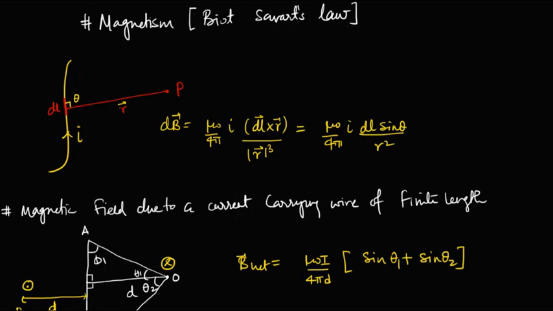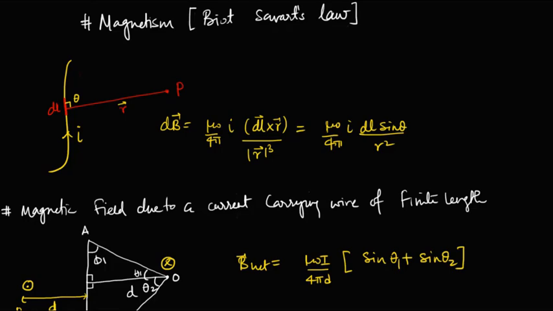The definition says that if I have a current carrying conductor with current magnitude I, then the differential magnetic field produced by any differential length dl at a point P, that is at a distance r, is given by mu naught upon 4 pi I and the cross product dl cross r divided by r magnitude cube. So that becomes basically mu naught I dl sine theta upon 4 pi r square, where theta is the angle between the differential length and the radius vector.